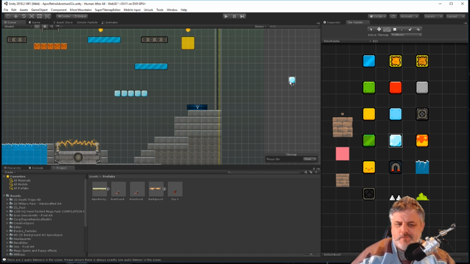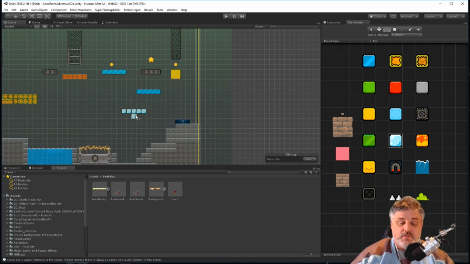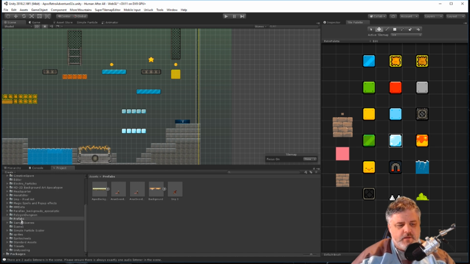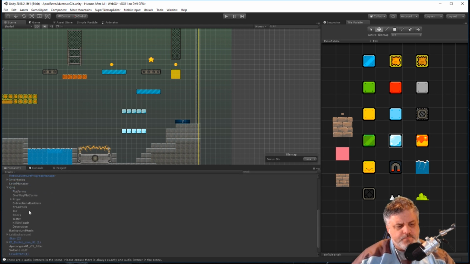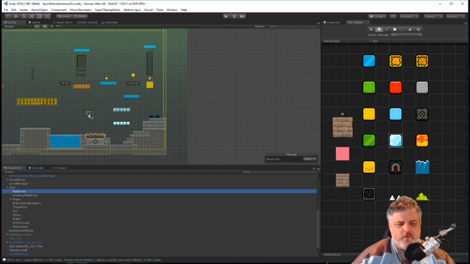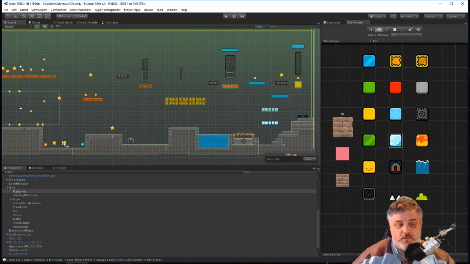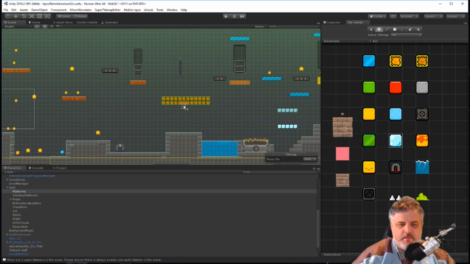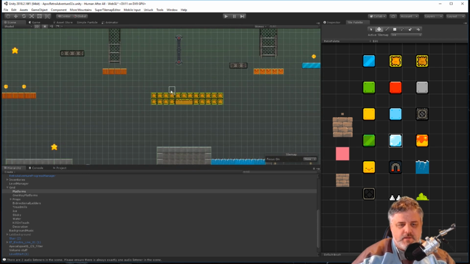Right? Now, that really is a platform, right? So he could stand on that if you want him or her to. But if you put it on ice and then you put it there, it has a different set of properties, right? Because if you go down here and you click on the hierarchy of items and you go to the grid, you'll see platforms, right? All the platform items are highlighted. A platform is something you can stand on, or you could come from the bottom and stop, right? So in the case of this particular platform, you can stand on top of it.